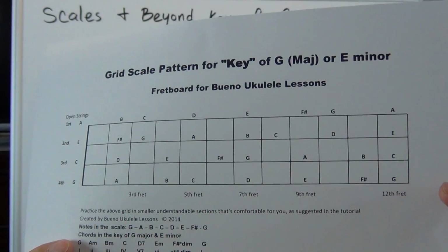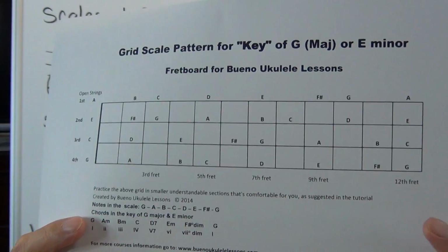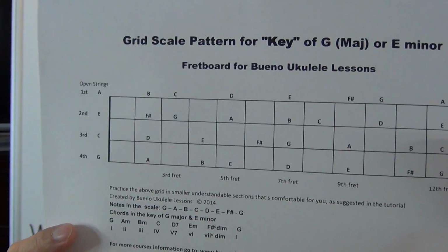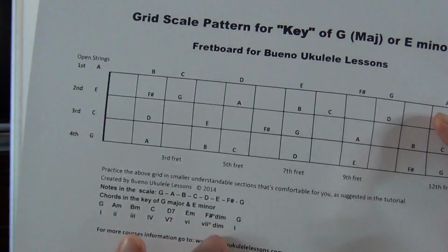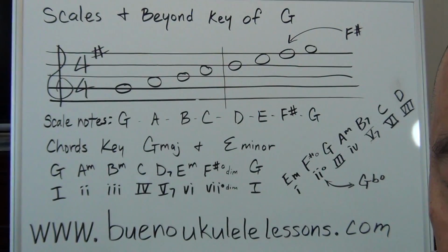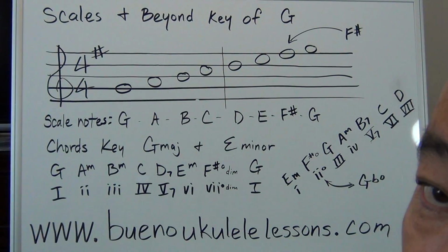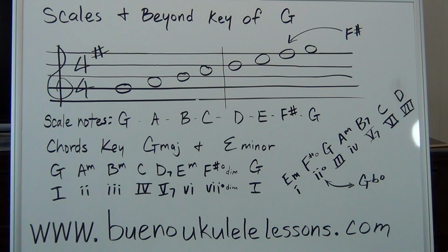Just to let you know, if you're going to be taking more courses on more advanced scale patterns, you will not have this little note at the bottom of your fretboard grid. So it's very important right now, at this stage, that you take as many notes as you can and really try to understand it.